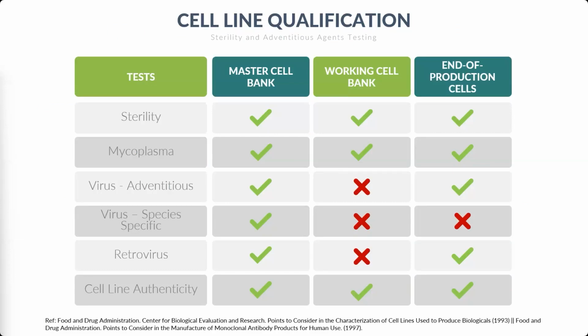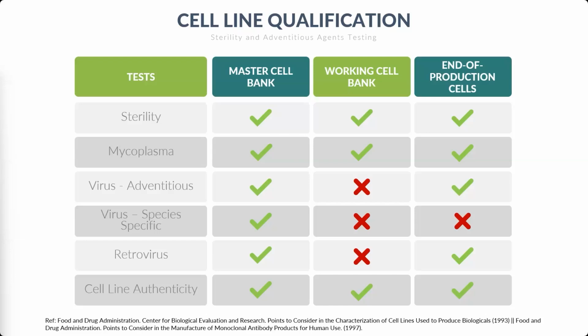Now, obviously, when you want to run a process, you don't necessarily want to touch back into your master cell bank. You want to be able to have a secondary cell bank, which would be considered the working cell bank. That working cell bank is where you actually are moving from the laboratory or initial experiments and expanding that cell system into early production. That working cell bank is your reference point that you can draw from. And when you think about contamination from that point of view, obviously the highest threshold for making sure that you have a clean system from a contamination standpoint is the master cell bank, right? Because that's the source of everything you draw from.